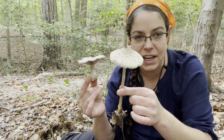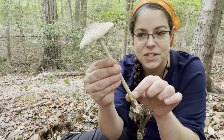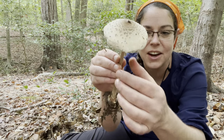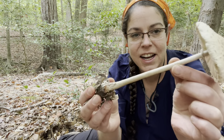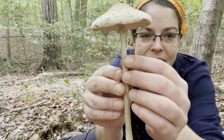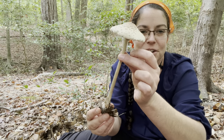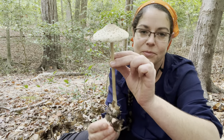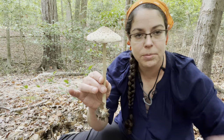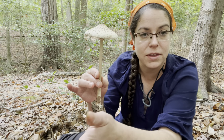I have two secondary decomposers on my hands here. There's Clitocybe nuda, but also this beautiful Macrolepiota species I wanted to show you. It's a cap and stem mushroom with gorgeous scales on top, really tall and elegant, with stretch marks along a nice stipe. It's hollow on the inside with a beautiful two-toned ring. It's a secondary decomposer, so you'll sometimes find it a couple of years in the same place, but as it consumes the leaf litter, you may not find it as predictably as with mycorrhizal mushrooms.